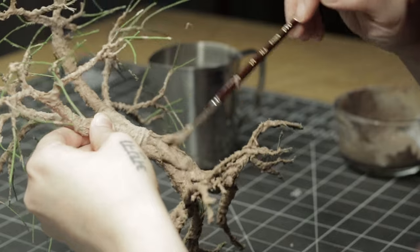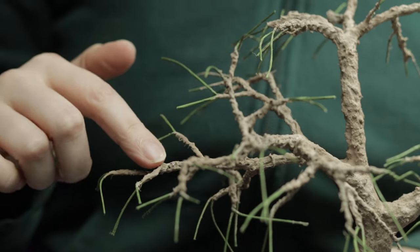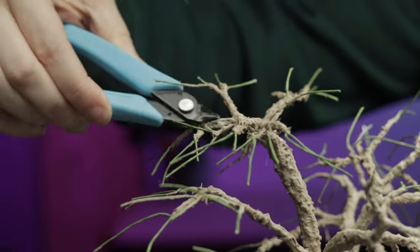I decided to make my trunk a little thicker, so I added a bit more paste at the end. I had some drips and lumps in a few spots, so I used my snips and a small file to get rid of them. Don't go overboard with this because you won't see most of the branches when we're done.